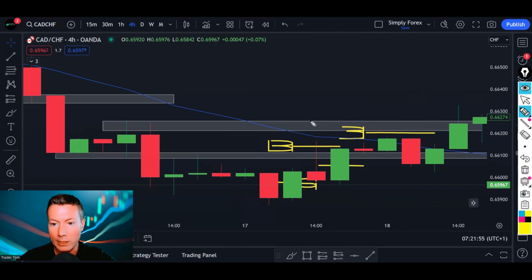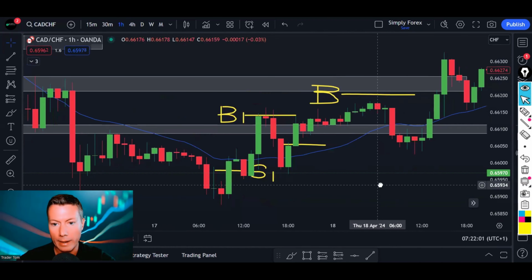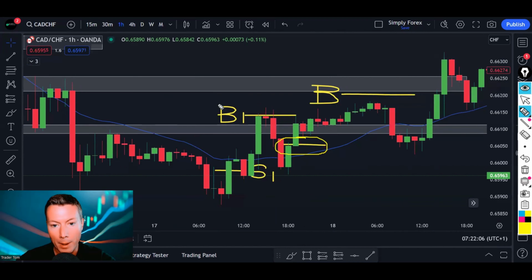So let's go back to the H1 so we can see that more clearly. Okay, so this is where we're at. Because of that H4, I closed my buy hedge here. And at this point, you have to understand, I have closed basically half of this 1%. So I have taken a 0.5% loss at this stage, which I was fine with because, on the back of that H4, it told me that price could come lower.